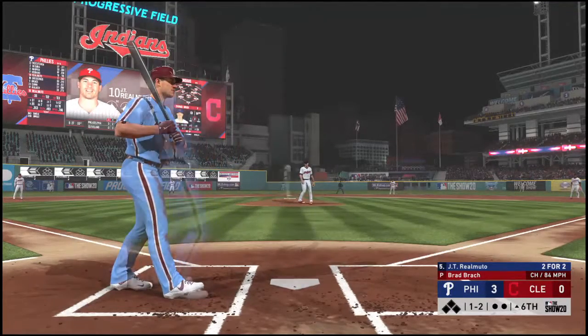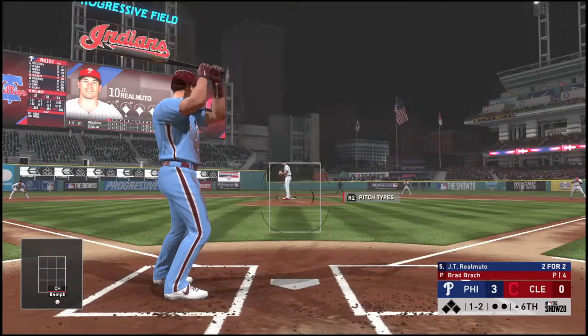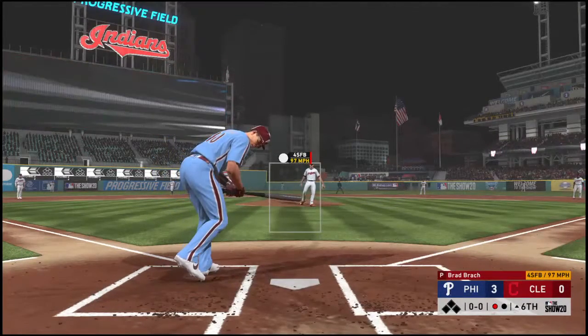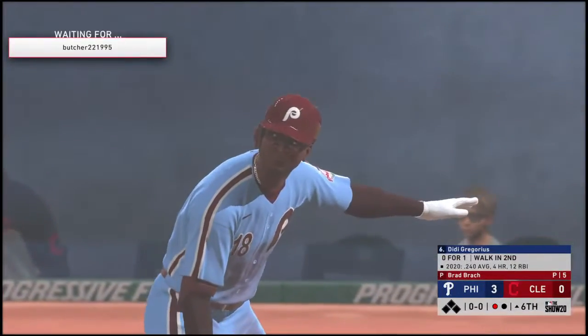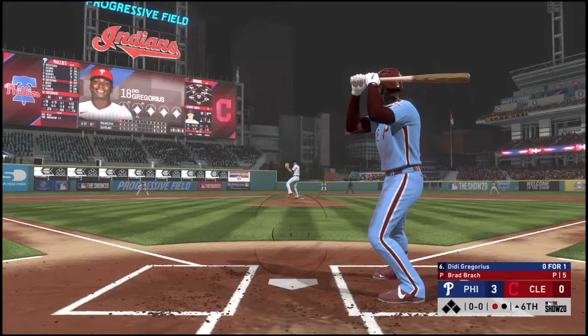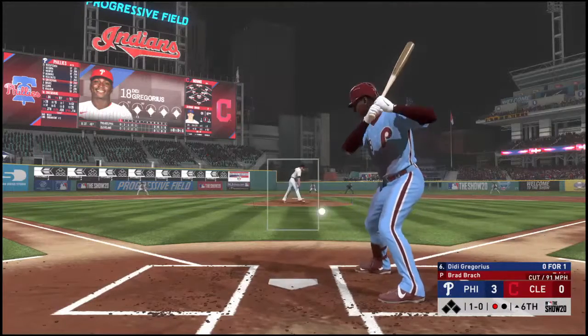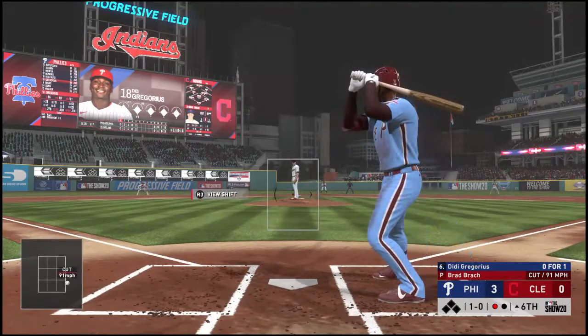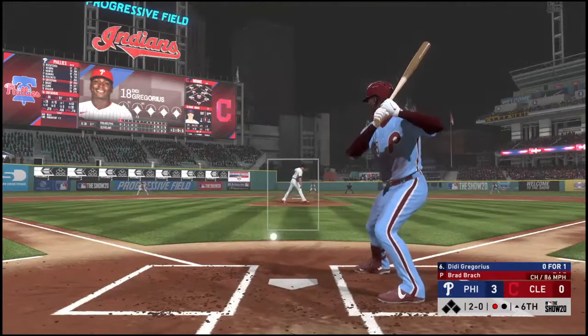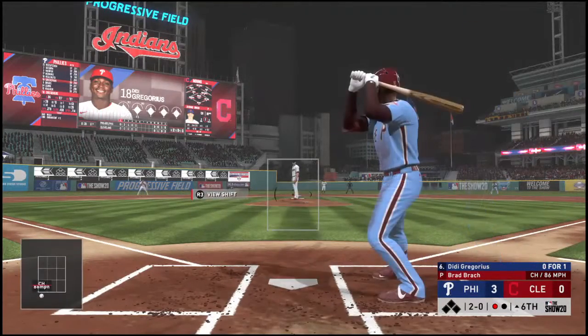Good job of holding up on the low ball there, and it's 1-2. Well, that's a pitch right there you gotta just lay off. There's a good chance he's going to throw it on 0-2, and if you can recognize it starting down in the zone, you know it's only going to go down from there. Got him swinging on the fastball there. JT Realmuto goes quietly leading off the 6th inning. The 1-0 home is a changeup that's looked at for a ball.